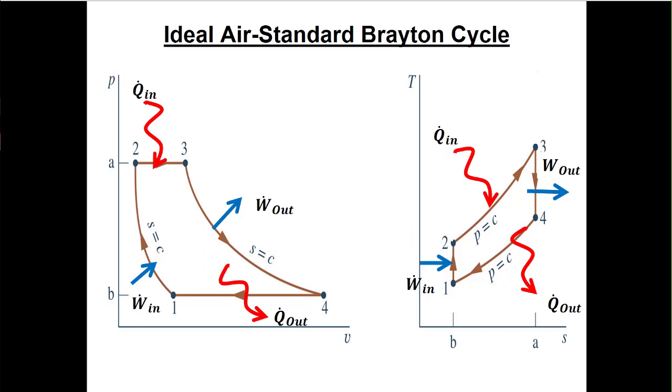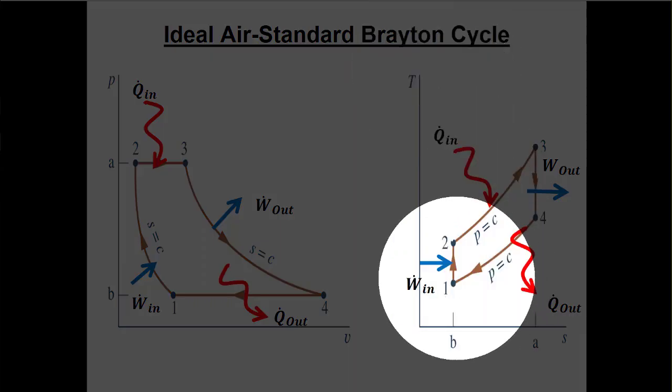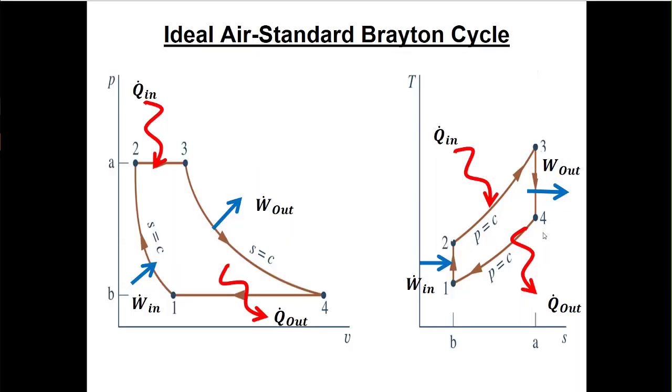But also, you can identify on a TS diagram where the isentropic processes are. And when the working fluid is an ideal gas, one of the tricks to solving the states is knowing where those isentropic processes are. Because with ideal gases, when we have an isentropic process, then we can use those isentropic relationships, right? And remember that they're different if we're cold air standard, if we're constant specific heat, or if we're variable specific heat.